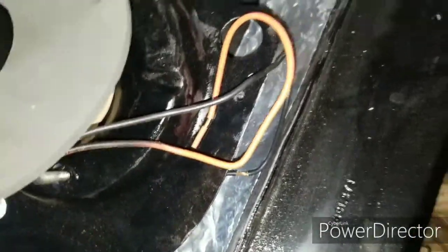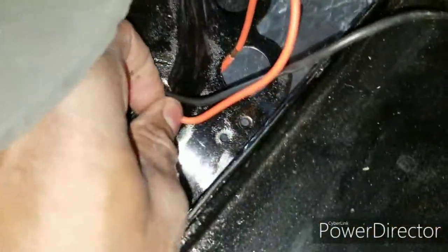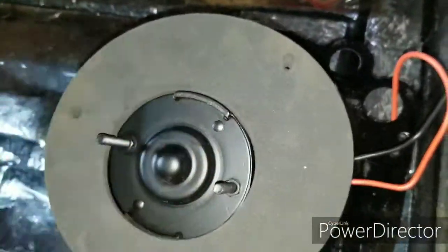So I could basically have the wires like this and have the gasket over it to basically hold it down. That's the whole point why I put the motor in first, then the gasket.